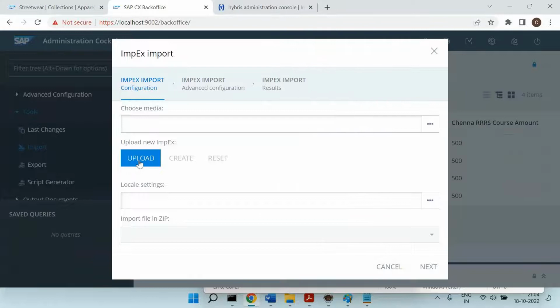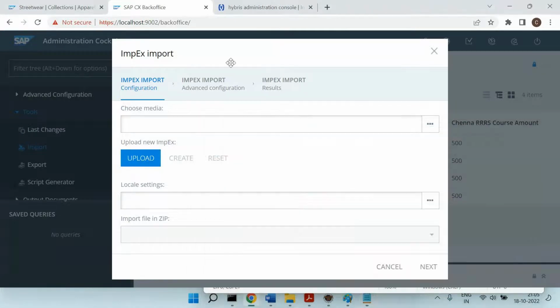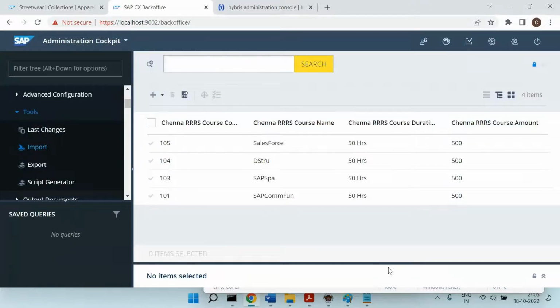From here you can upload the ImpEx file. You can save it as a .impex file, then upload and proceed. So through the back office also we can execute ImpExes.